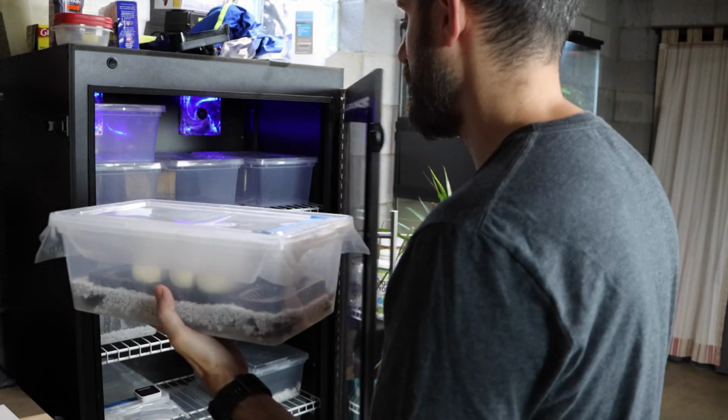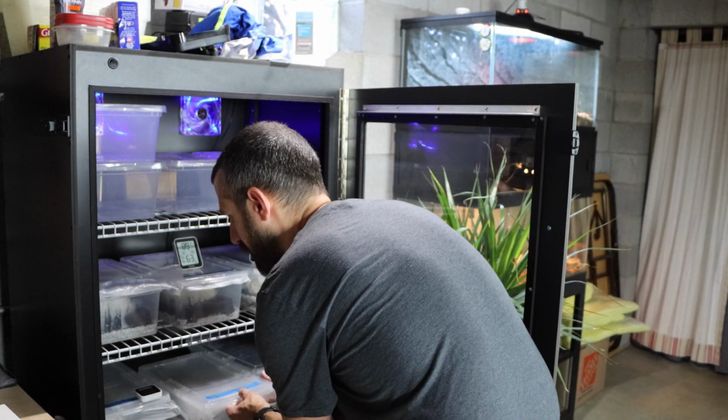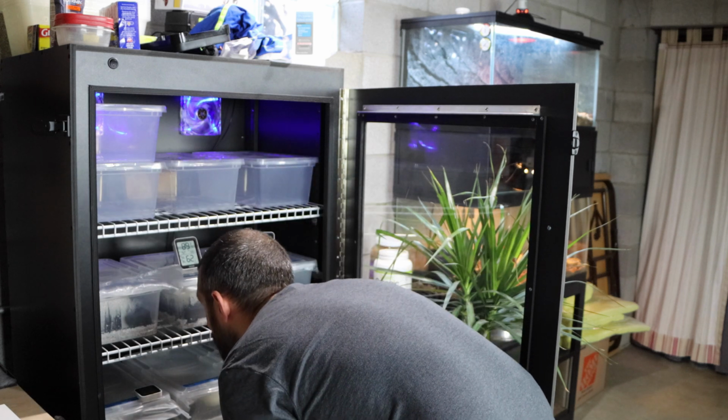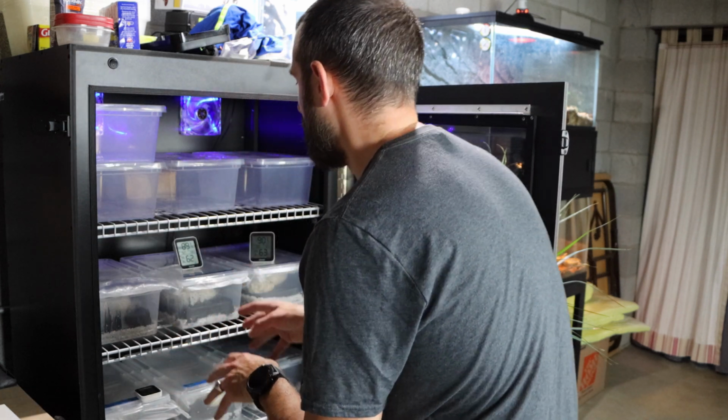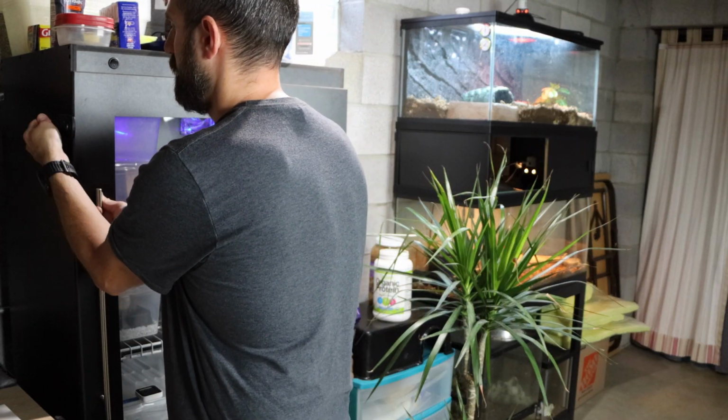I have not had any humidity issues yet, and this is my 7th clutch, and they all look like they are staying perfect, happy, and healthy. So if you are looking to incubate in this fridge style incubator, that might be the way to go. If you're worried about mixing the right quantity of water to substrate, if you just get an easy hatch tray, put the substrate in the bottom, and technically you probably don't even need the substrate. You could probably just have standing water as long as the egg crate's above it.